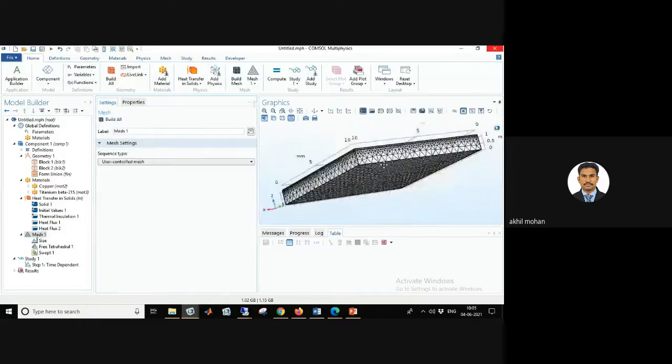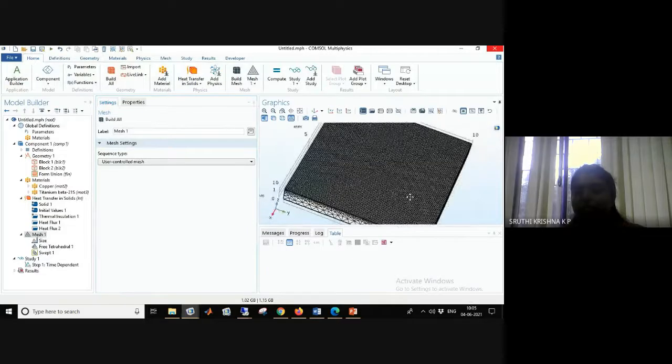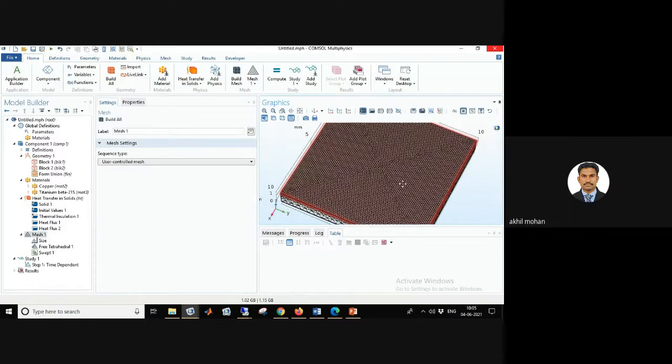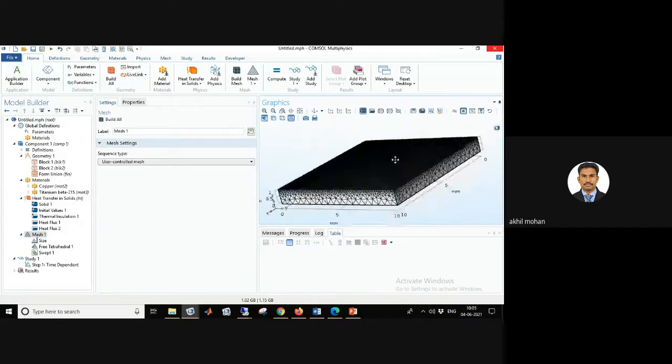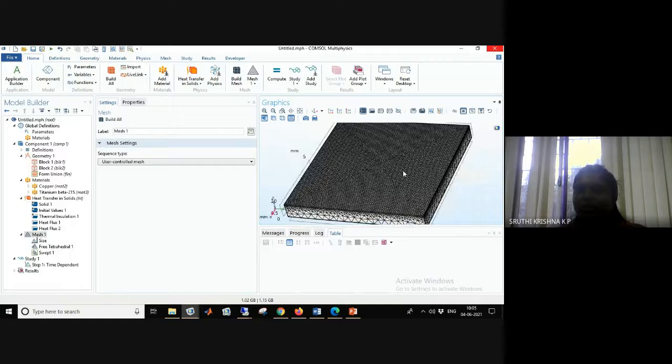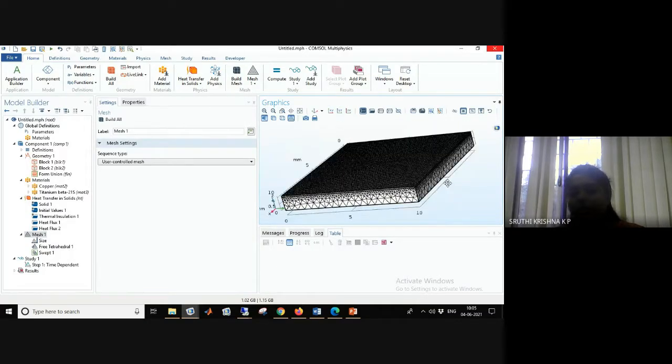It becomes finer. And if you go on adding the elements of the mesh, it will take more computation time and memory, and you also have to make sure your system is capable of all those memory allocations before. I mean, COMSOL is more memory greedy, you can say like that.